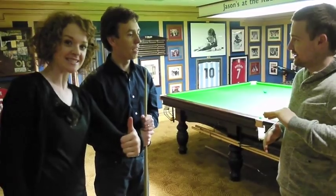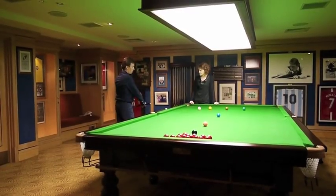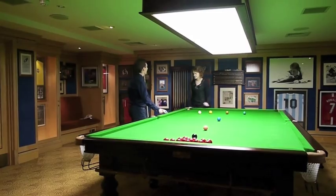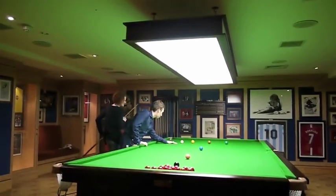Do you have a cue my size? I'll have to cut one in two, but I should find one. Should be all right. Straight. Make it look so easy. It does look so easy. That's all it is. So put your hand flat on the table and then put your thumb.